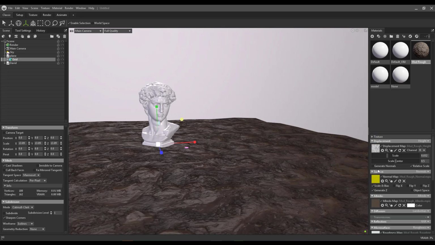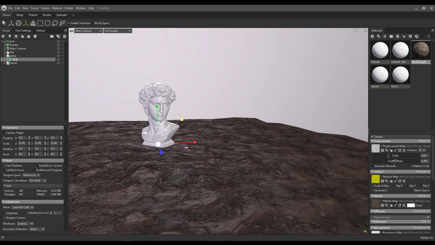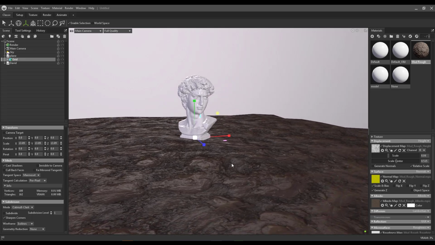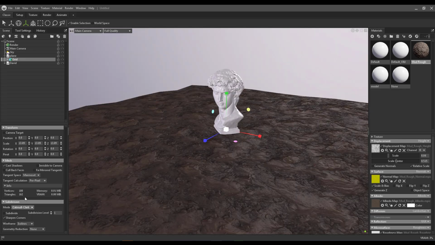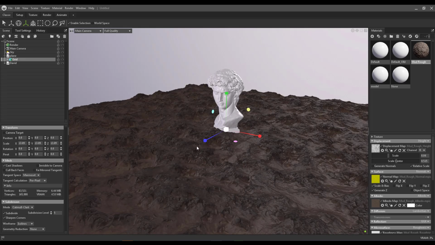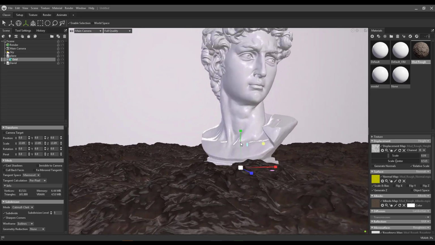And of course, we've already talked about the fact that Marmoset Toolbag 4 comes with a huge set of improvements that deals with, first of all, the displacement. So in case you want to work with displacement, right now the displacement is something that you can play with. And of course, if you already have the object selected and you go over to the mode section, you can also choose to subdivide this even way more. So this is going to give you more stuff that you can tweak and play with depending on what you want.